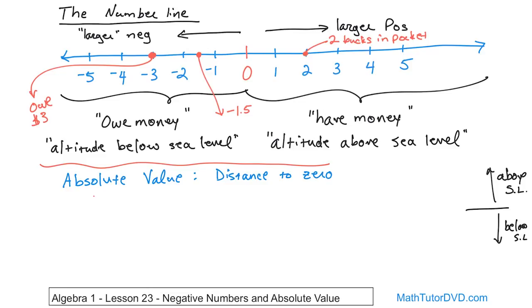If I take the absolute value, which is written with these vertical bars, of the number 3, what is the absolute value? What it's asking you is, look at the number +3 and tell me how far away that number is from 0. So here's +3. How many units is it away from 0? Well, it's 3 units away. 1, 2, 3. That's very simple. So I gave you a simple example first. The absolute value of 3 is 3 because it's in the positive direction over here, but it's 3 units away from 0, the distance to 0. That's what the absolute value is.